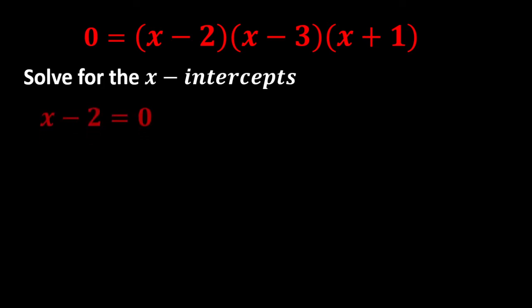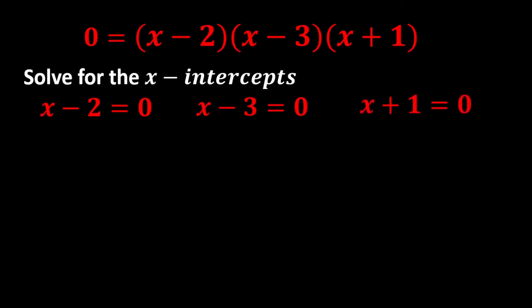Okay? Let's begin with the x minus 2 is equal to 0. We also have x minus 3 is equal to 0. X plus 1 is equal to 0. Technically, you just simply equate them to 0 because they are roots. So, same process lang tayo last time. And then, napakadali. So, lagay mo lang siya sa kabila. From negative, magiging positive. So, x is equal to 2.